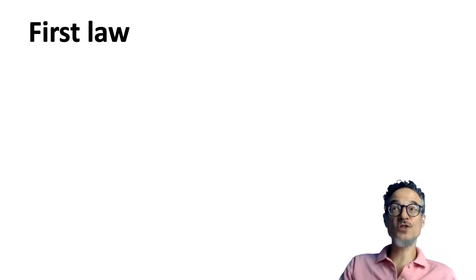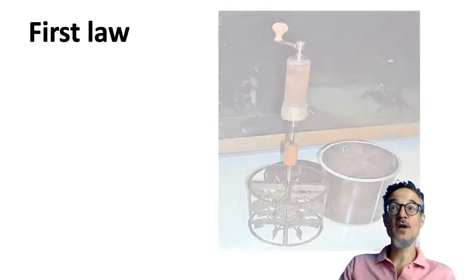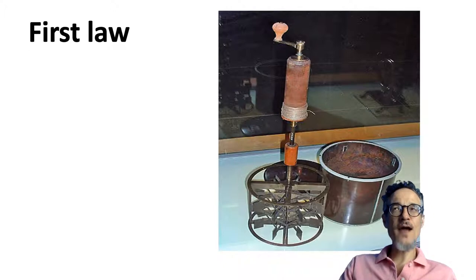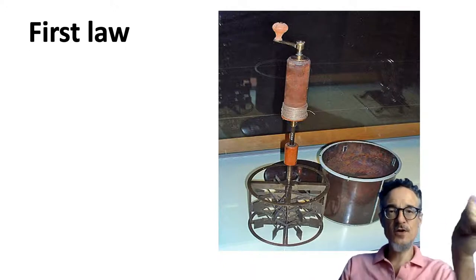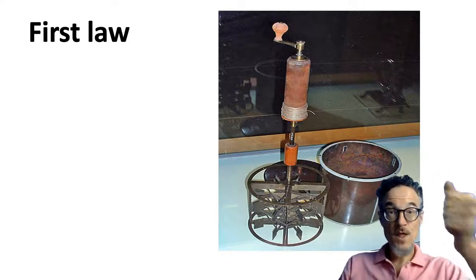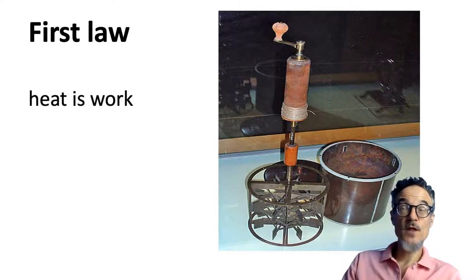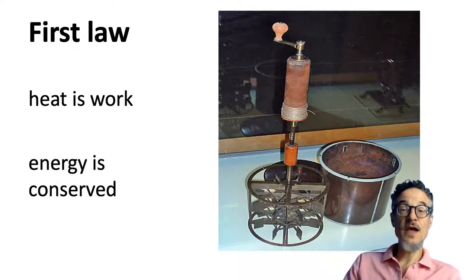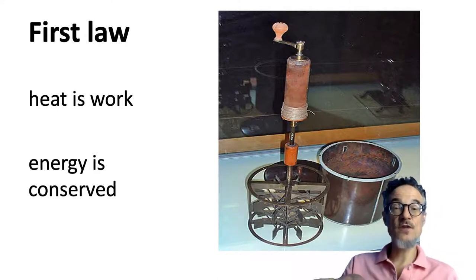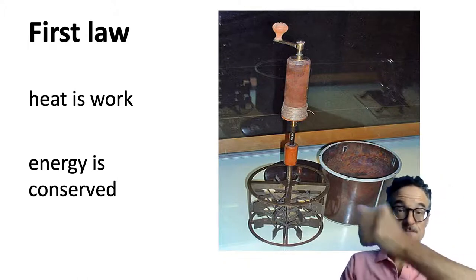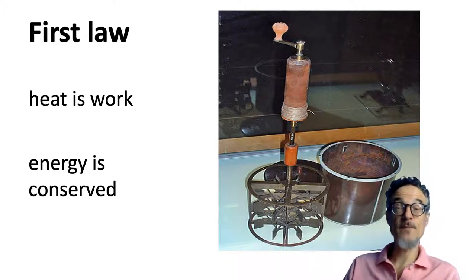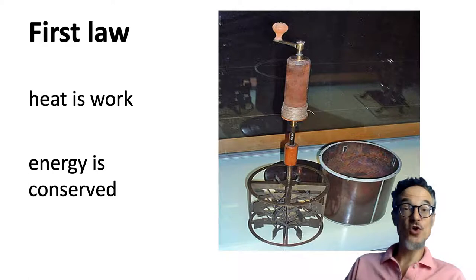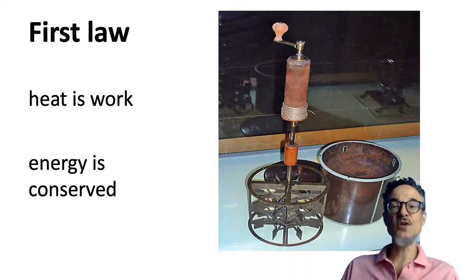And he came up with what's now known as the first law of thermodynamics. What he found was that if he started mixing, started putting energy into his beer, the temperature would go up. So he worked out that heat is work and they're the same thing. Heat is energy, work is energy, and it's conserved. So if you put energy into a system, for example, by stirring it, then the temperature will go up because the heat is increasing within the system. So that's the first law. And when we're talking about energy, we saw there are many different units for energy, and energy can appear in many different forms, but it's all the same. It's all energy.